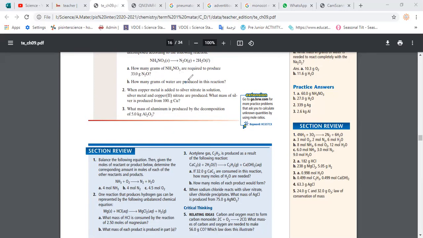What we're gonna do? We need to convert the 30 gram into the number of moles, 1 mole to gram. So we said that 1 mole of N2O represents how many grams, guys? We have 2 nitrogen, so 14 multiply 2 plus 16. Overall how much is it? 44 gram. Good. That's 1 mole. So the 33 gram represents how many moles? It would be 33 divided by 44. So it equals, can you tell me? 0.75.